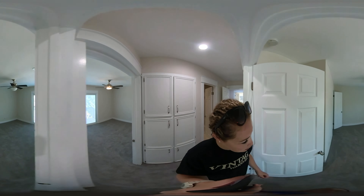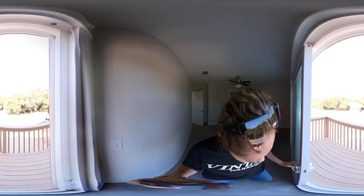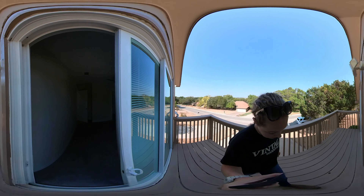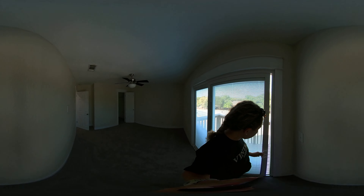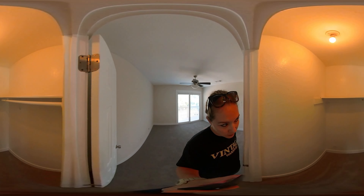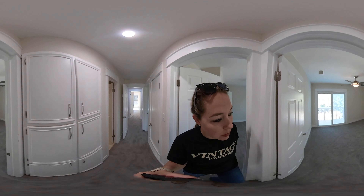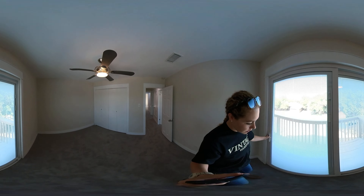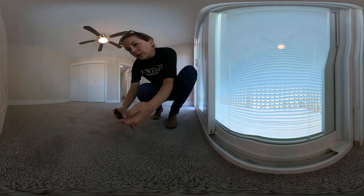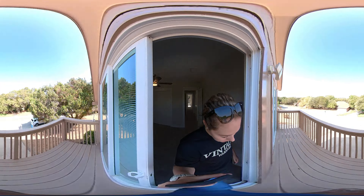This secondary bedroom has access to the balcony — nice, with a lot of natural light coming in, which really helps the space feel more homey. Walk-in closet here. In the last of the secondary bedrooms, there is some water damage or some kind of damage — maybe they didn't do a good job replacing the wood at some point. Then out to the balcony.